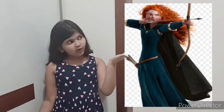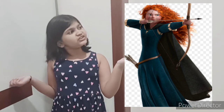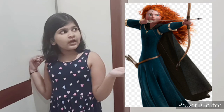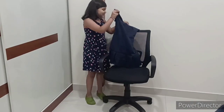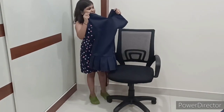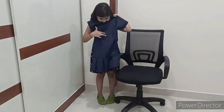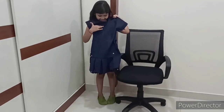Let's see what Princess Merida wears. She wears a dark blue dress, and that's about it. And she has beautiful red curly hair, but I don't have it. And she also carries a bow and arrow. Let me see what I can find in my wardrobe. Friends, see, I found this dress — this is just like Merida's dress, totally blue, and it's also velvety like her dress. So let me dress up like Merida and show you.